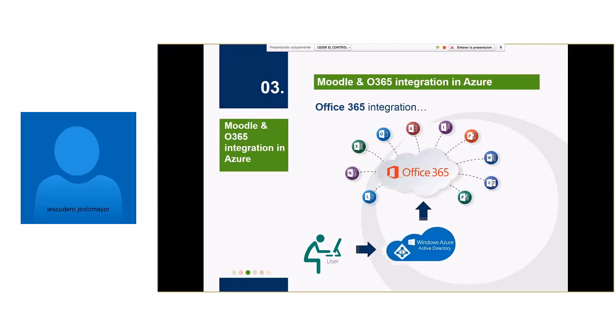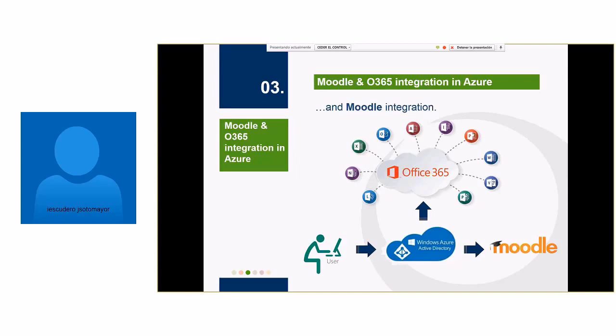Okay, so that synchronization can be done. You don't have to have your whole directory of users in the cloud, only those that are going to be accessing that information. And configuring this is rather easy. You just have to set the users and give them access to Office, and the whole platform does it for you. I mean, it's not a heavy configuration, and you don't have to program anything. It's like it's already integrated, okay?